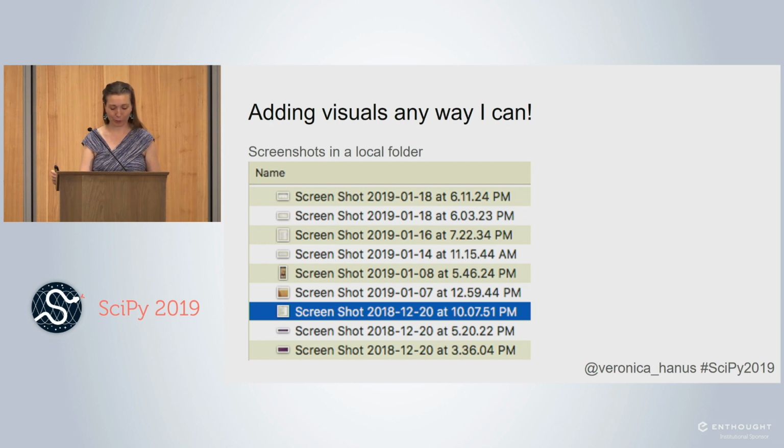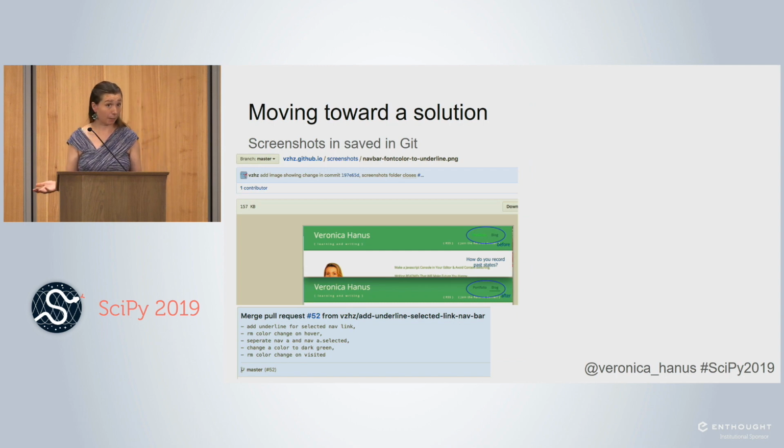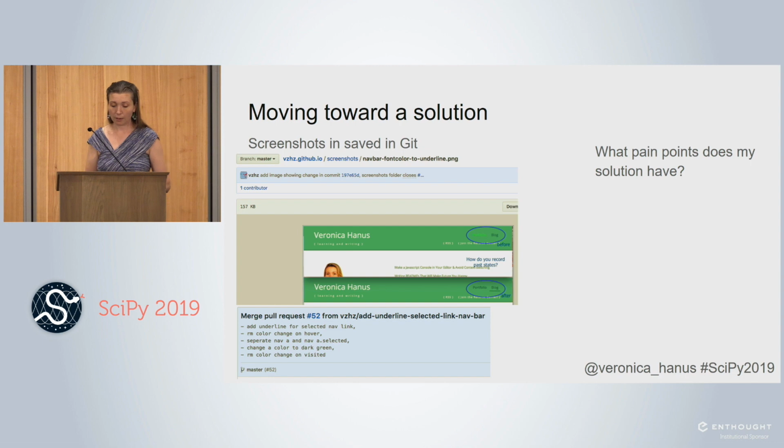So I had to do the same back and forth dance that was messing up my flow, and I started seeking out a more programmatic solution. So the next step was to try to save a screenshot in Git, linking it in a commit message so you could click and see the raw PNG. And so I had a couple of pain points remaining. It took time to take each one of those screenshots by hand. At the time, I was just doing the Control-Shift-4 dance. And if I forgot to actually add the screenshot into Git or added the wrong one, I would be back to that giant folder of screenshot situation that I was trying to run away from in the first place.